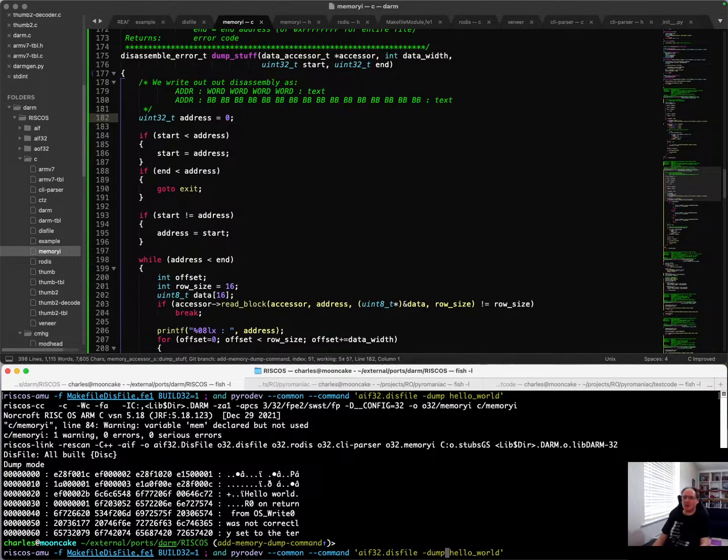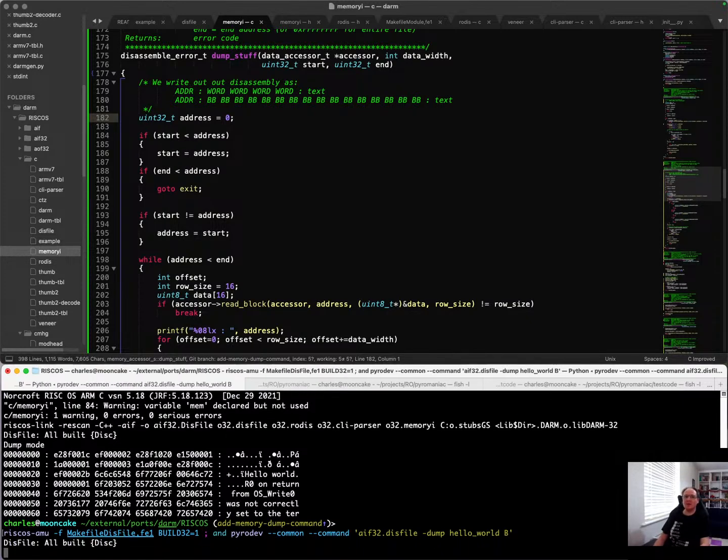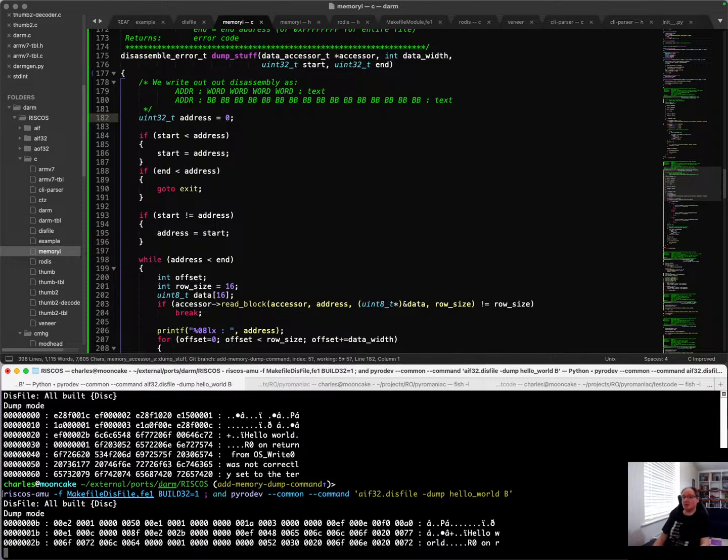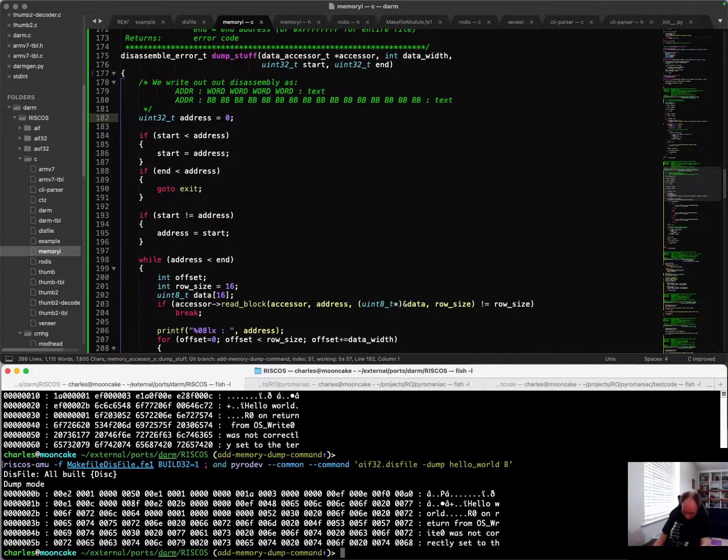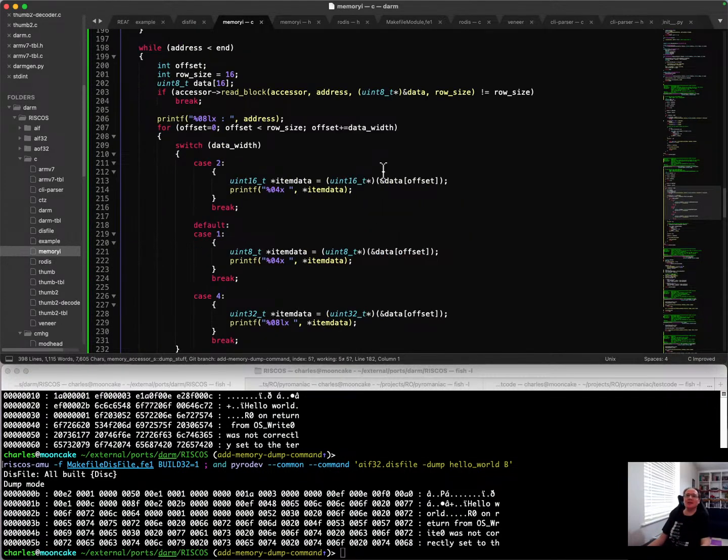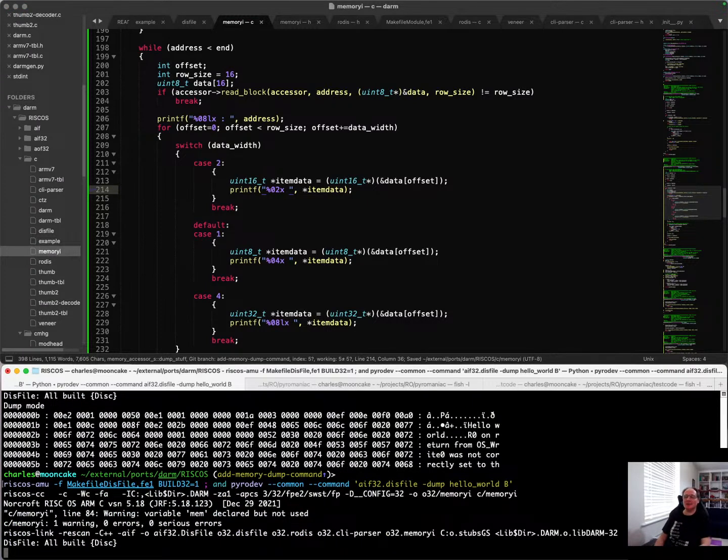And if we now say disassemble it using byte mode. Come on, give me something nice. That's not bytes. It is bytes, but it's printing out overlong. That should have been 2 characters. There we go.